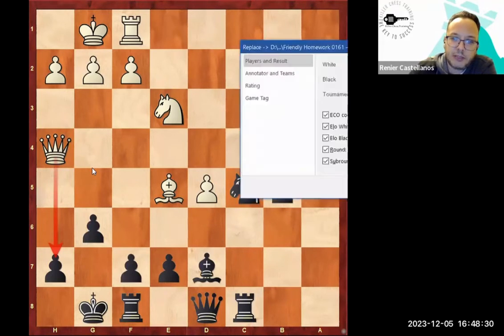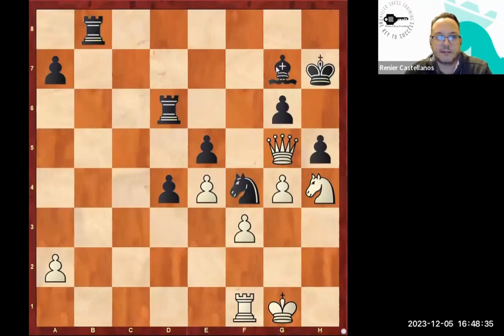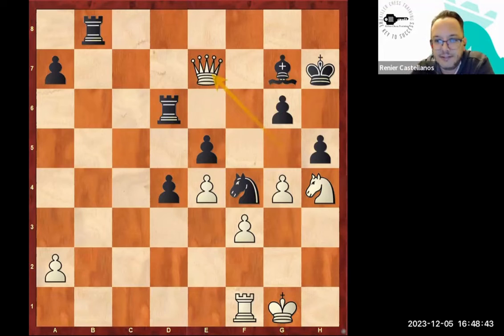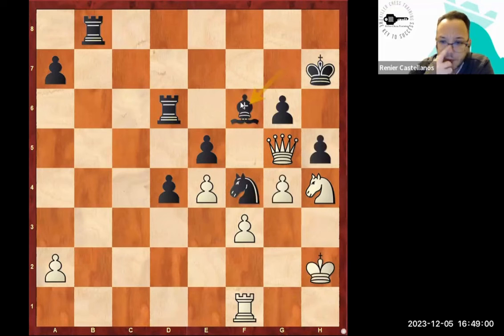All right, the next one. Here, there are two threats. It's bishop f6 and knight h3. Your only move is queen e7, and ask questions later, maybe knight g2 or whatever, but you don't have a choice. What you're gonna do? If you take on h5, then knight h3, and if you move the king, then bishop f6.